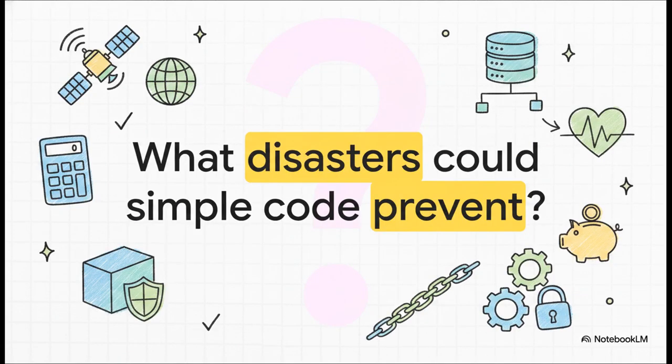As we wrap up this explainer, I want to leave you with a final thought to really chew on. We just saw how a tiny, simple block of logic prevents a basic calculator program from completely crashing, right? But remember, Java is the architecture-neutral distributed engine powering everything from global satellite networks to massive enterprise financial systems. If failing to check for a single 0 crashes a tiny program, what kind of massive real-world disasters could a beautifully written failsafe prevent in a global banking system or, say, a life-saving medical device? Understanding these core foundations isn't just about passing a coding test. It is about building a safer digital world for all of us.